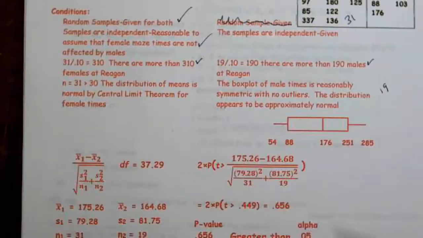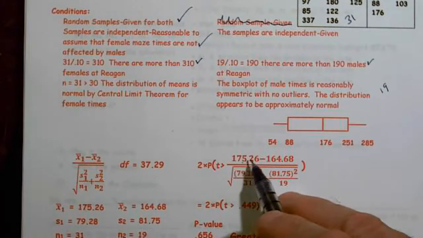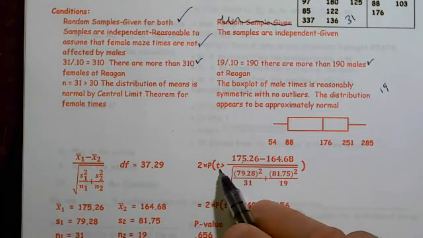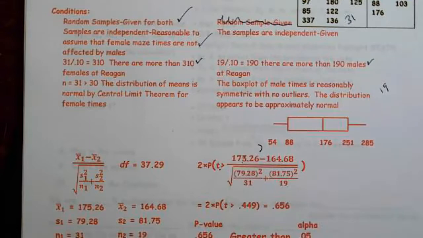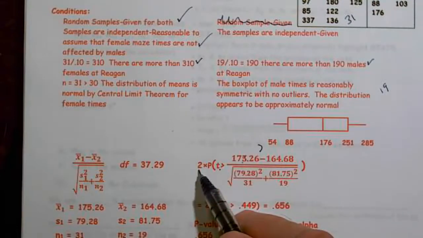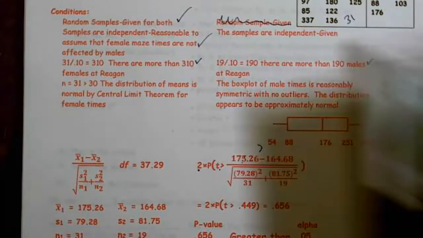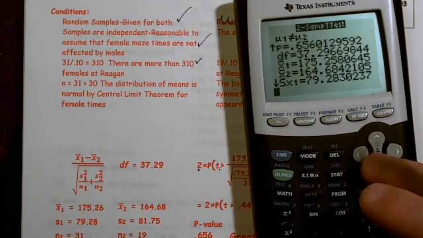Notice I put a 2 times out here, because what we ended up doing is we go, you know what, the female times are greater than the men's. This difference was greater. So because this value was greater, I'm going to put a greater than sign for it, but that's only making it one tail, and this is a 2-tail test. I need to put it 2 times. Now the calculator will handle that behind the scenes, which it did.